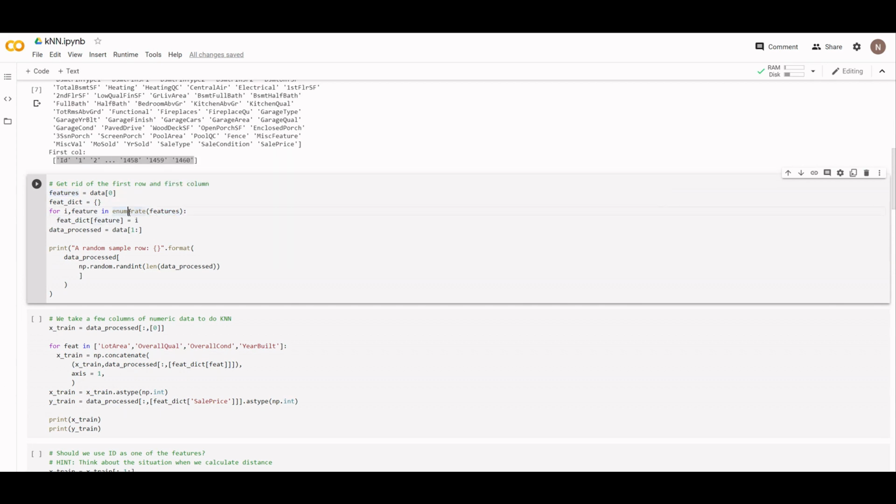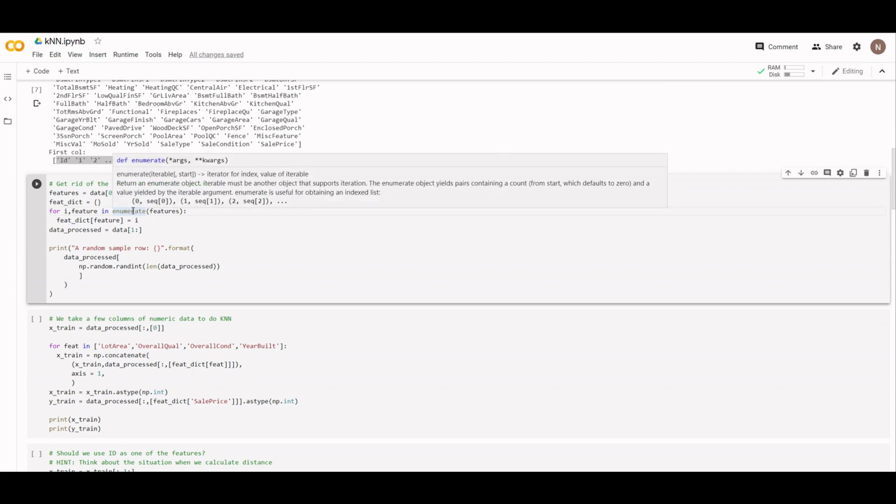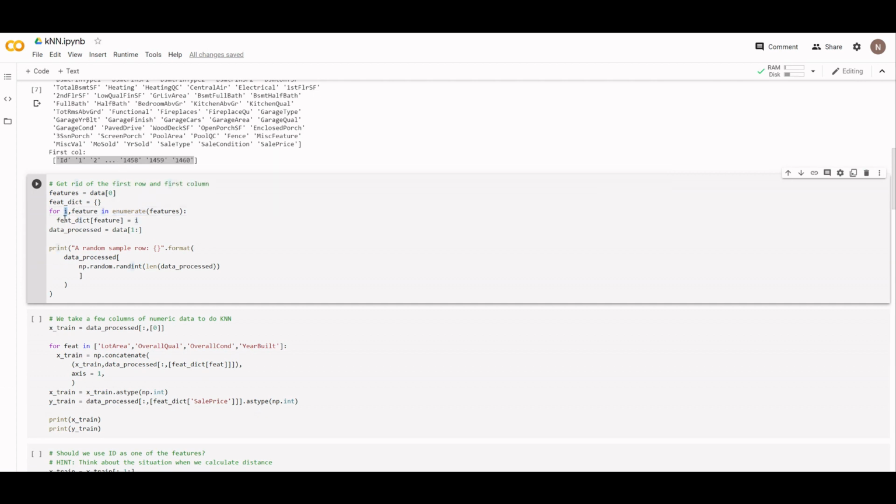So the enumerate function, you could check the documentation here, right? It returns one more item, which is the iteration number. And within every iteration, we will input into the dictionary with the key being the feature name and its value being its column index.